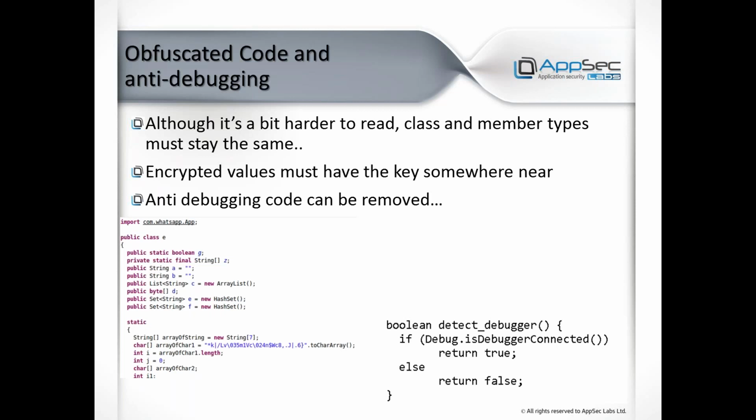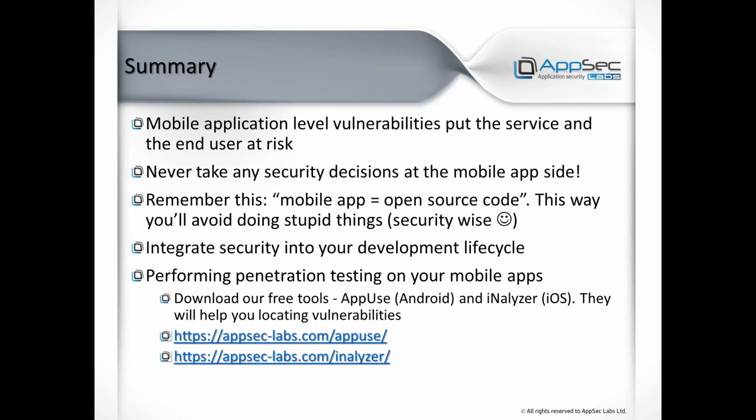Well, the best thing that can be done, first, is to use some kind of anti-decompilation utility. But the best tip that I can give is that whatever you do as a developer, decompiling an app will always be possible. So the best thing to do is just make sure that there is no sensitive logic in the app, because eventually everything can be decompiled and everything can be analyzed.